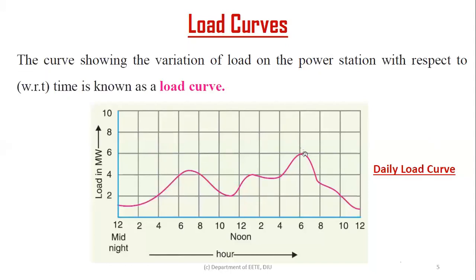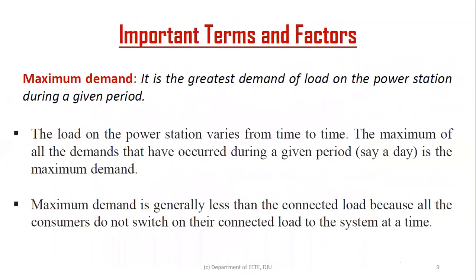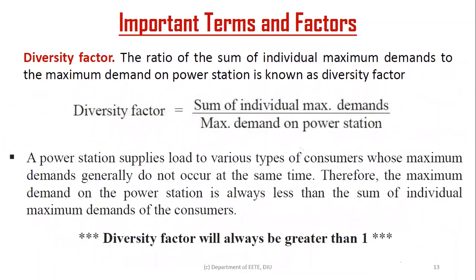Okay, so what should then be the capacity? The minimum capacity will be 6 megawatt, but for future expansion we need something more. So suppose I make the plant capacity 8 megawatt. What is the reserve capacity? The reserve capacity is the plant capacity, 8 megawatt, minus the maximum demand. So 8 minus 6, this 2 megawatt is the reserve capacity for future expansion. I think you understand.